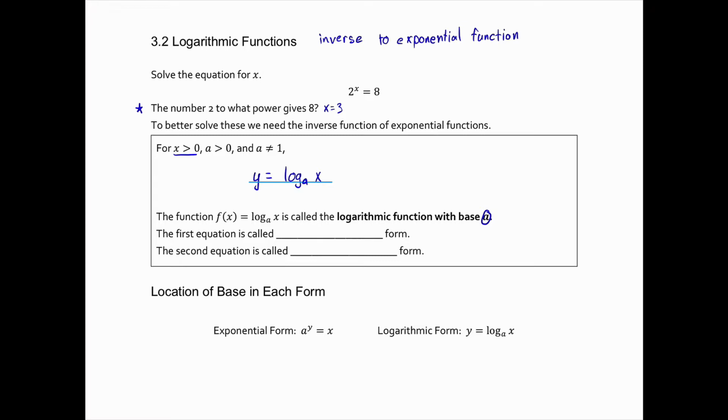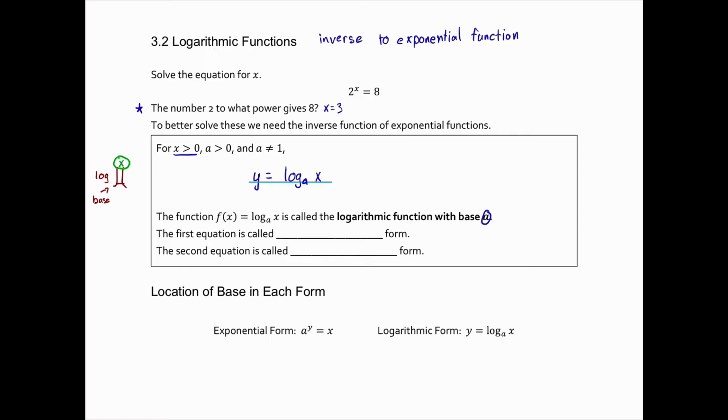One way you could think about this is if you have a tree. So here we have a tree off to the left, and we have a top. The different parts of this are, well, you have the bottom part, the stump, and this is going to be your base. You have the middle part, which is the actual log, and then you have the top, which is the input to the function, or the x. All three parts are needed for an expression to make sense.